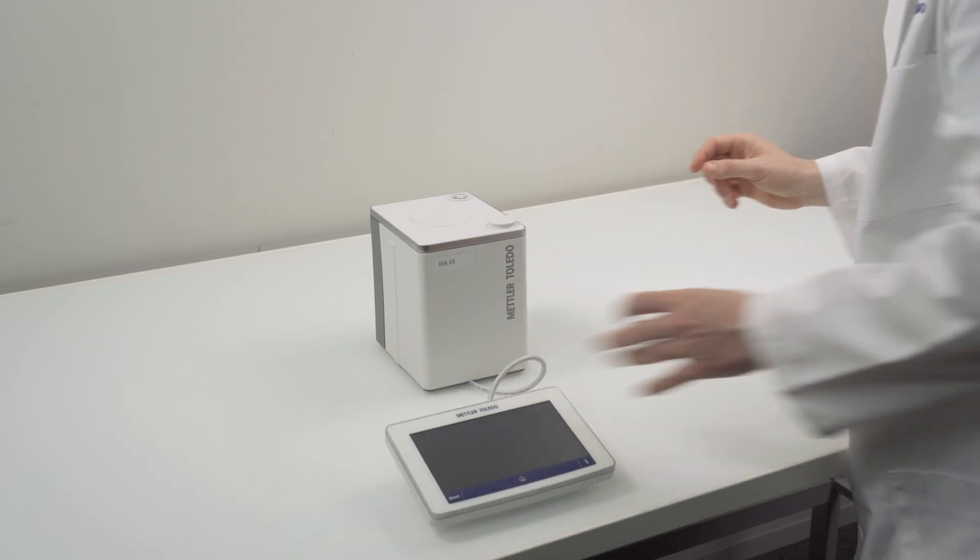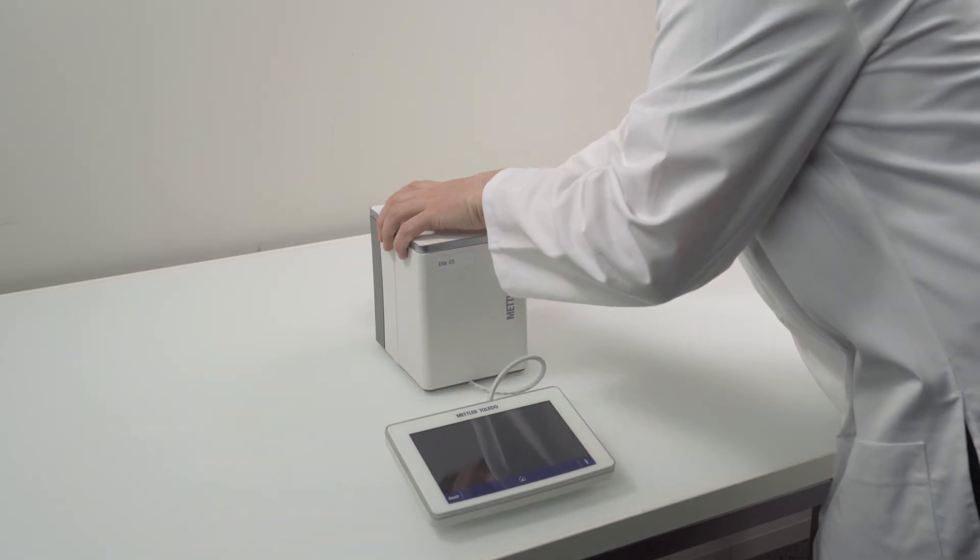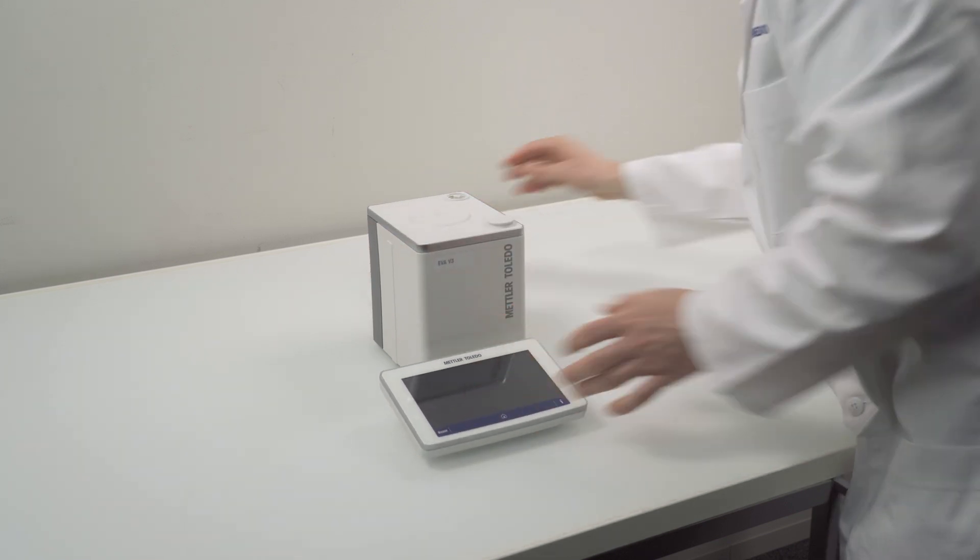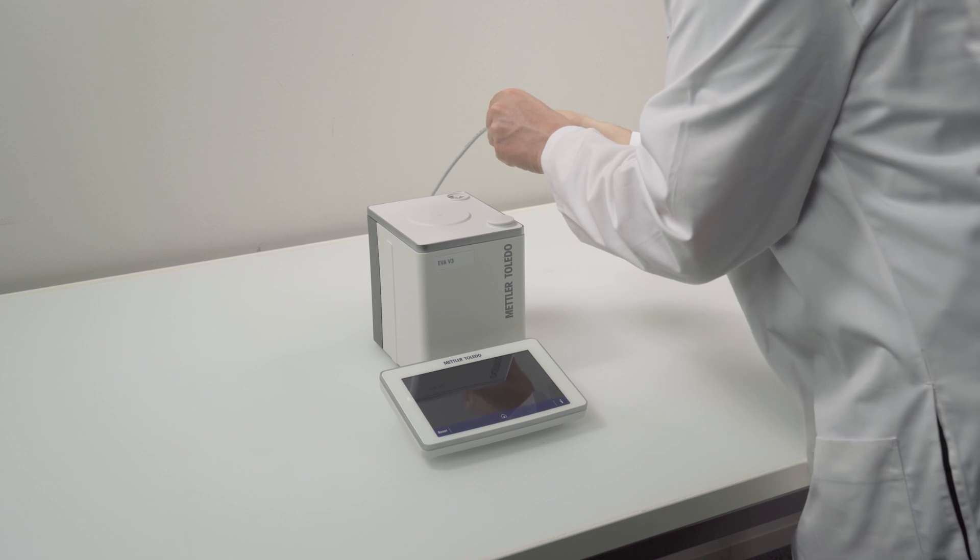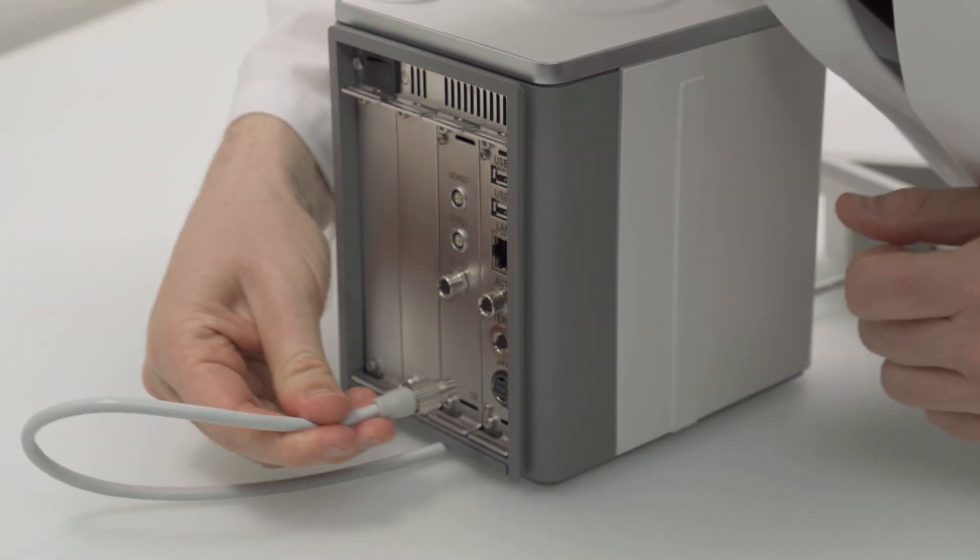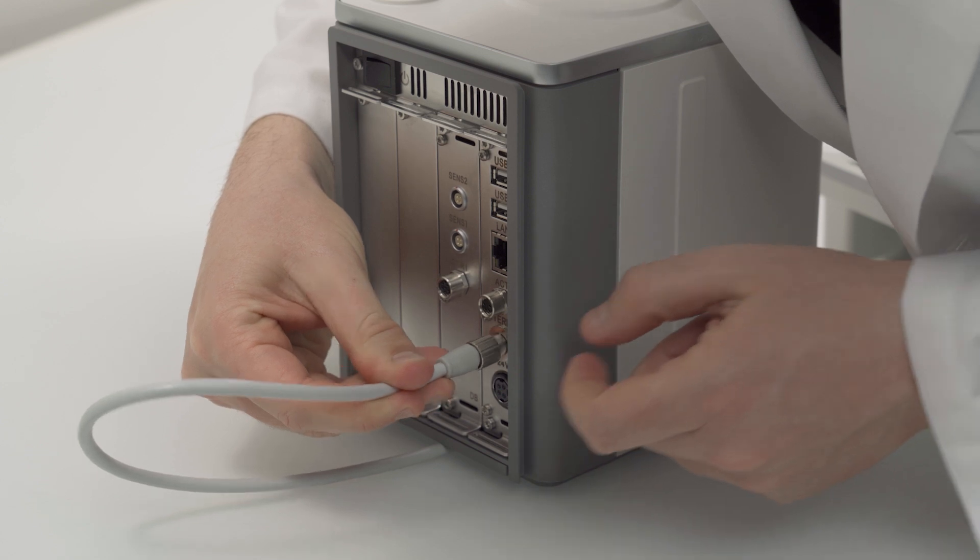Fix the titrator with one hand and pull the cable back with the other hand. Connect the cable to the main board. Also here make sure that the arrow points upwards before pushing it into the socket.